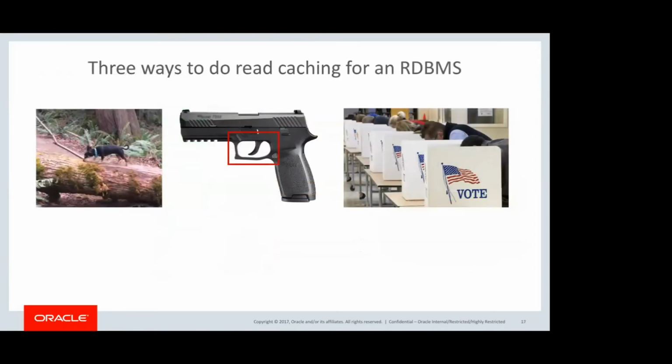So according to me, there's basically 3 ways of caching a relational database. It doesn't matter whether it's Oracle, MySQL, SQL Server, Postgres, pick your favorite technology. You basically use either log sniffing, triggers, or polling. There are different ways of doing that, but it all boils down to one of those 3 techniques.